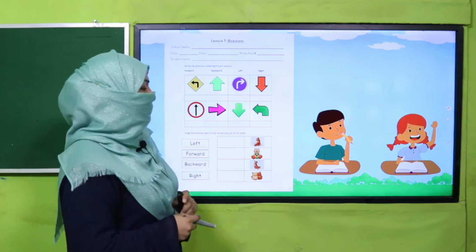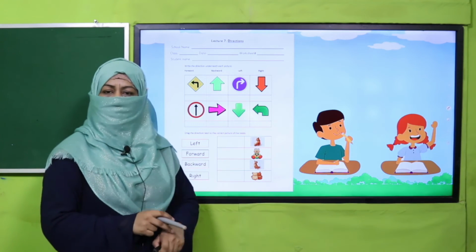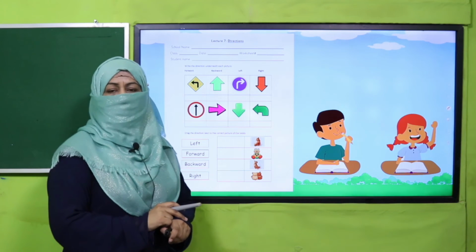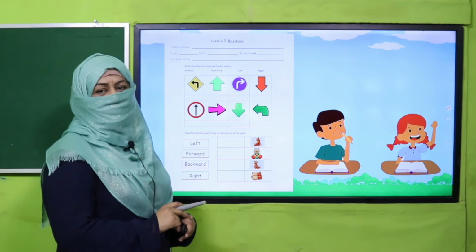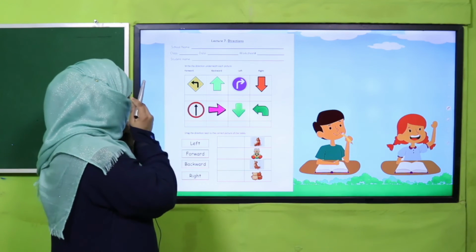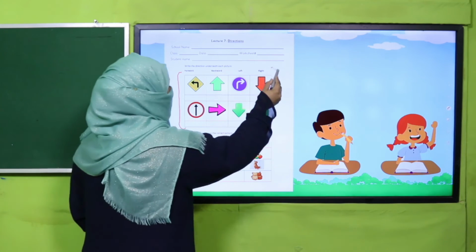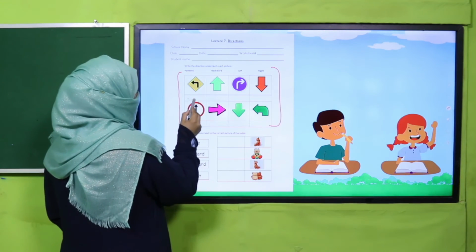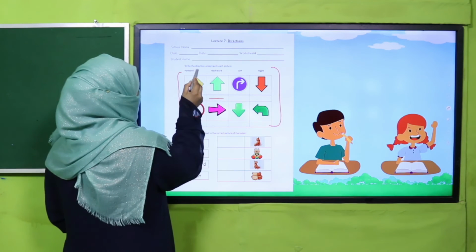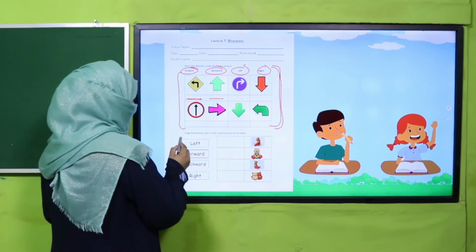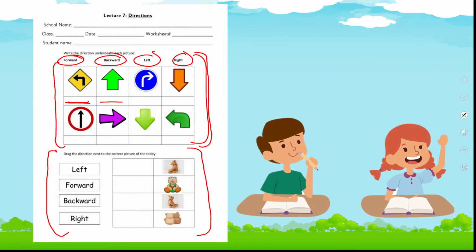Here is a worksheet, my dear fellow teachers. This worksheet's lesson plan and PowerPoint presentation links are given. You may click it, download it, and kindly provide a printed worksheet to students for practice. And my dear students, what you are going to do? First, you will look at these pictures and write what they are telling you. The directions are given here. You will select and complete this direction map, and write the position of the bears by using these direction words.